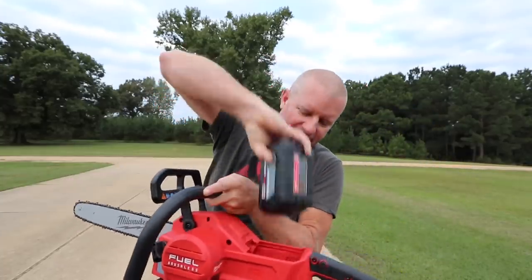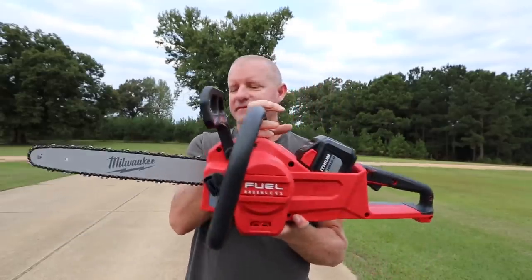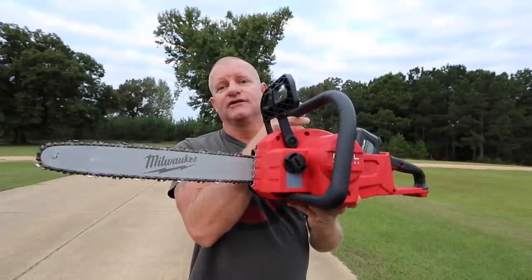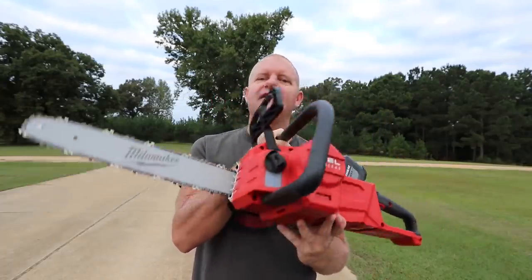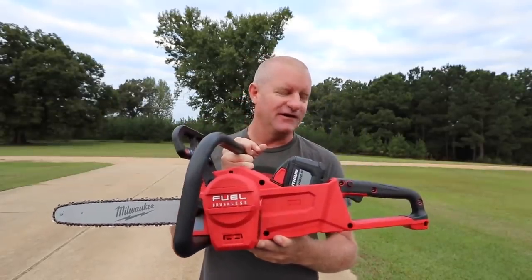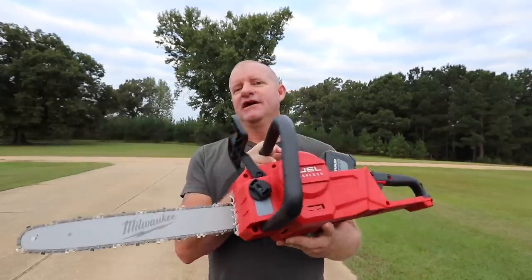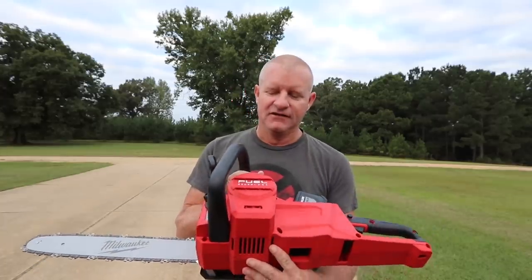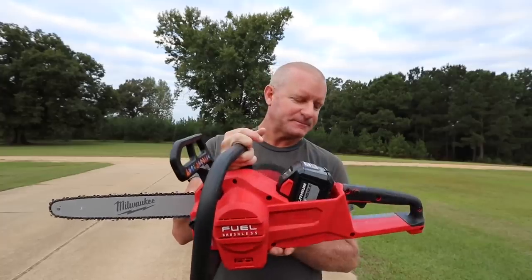The battery goes in right here. Just messing with it some, this thing is pretty slick. I told him, I won't have no trouble doing a video with this right here. They said they understood that I probably couldn't use this in my real life job, but they wanted to send me one of these to see what I could do with it. And so I'm pretty excited. I'm going to do some filming with this dude today.